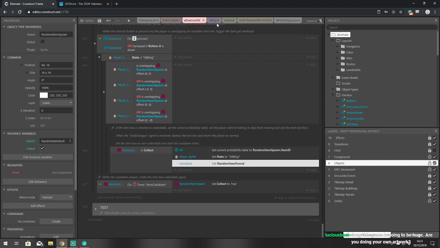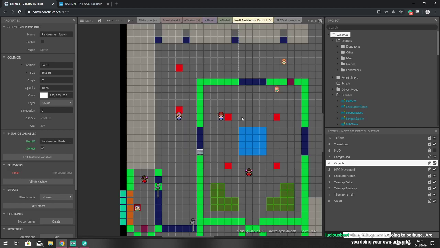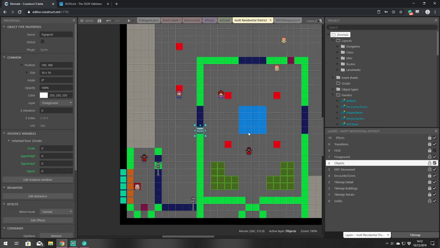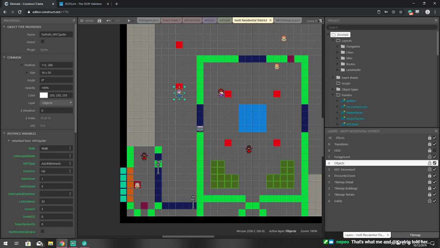Am I doing my own artwork? At the moment, yes. Basically, I decided it would be a good idea to remake Pokemon on my own, because that was sensible. So far, most of the artwork is placeholders currently. The signs I've done myself. The taller NPCs I've done myself, but the rest of them are placeholders.